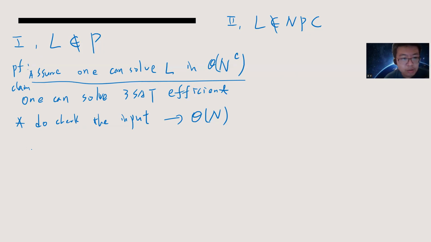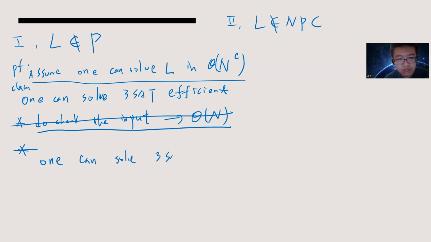Okay. Then you can check... because what you're saying is that one can solve L in N to the C, right? Actually, we don't need this. So you can first check the input O(n) and assume one can solve L in N to the C. So basically, it means that one can solve 3Z in O(n) to the C time, right? Because by definition, the first coordinate of L is the x that is 3Z. But you can solve the total L in N to the C time, so you can solve 3Z in capital N to the C time.